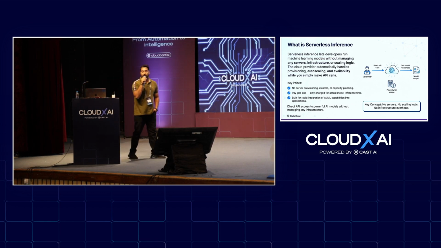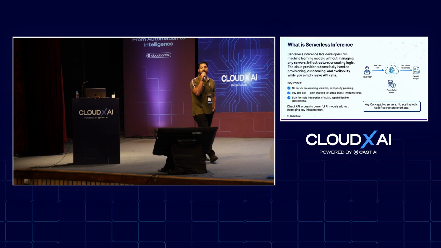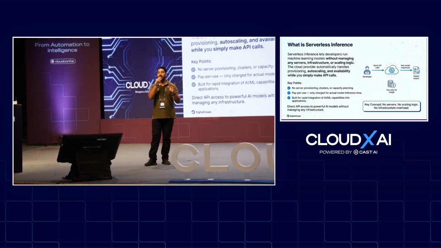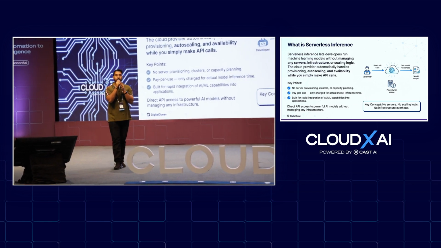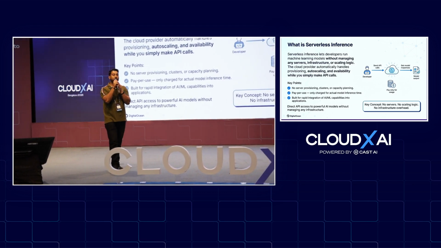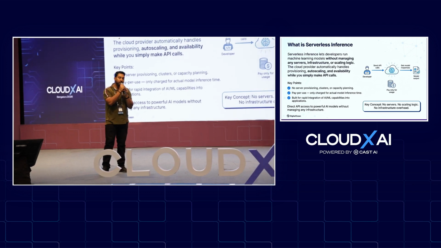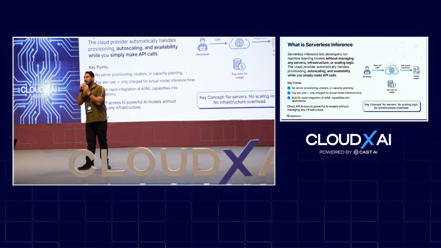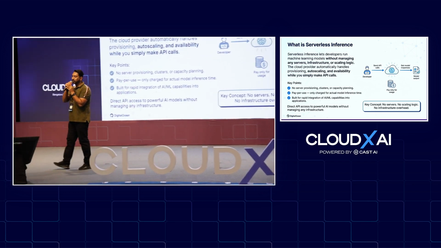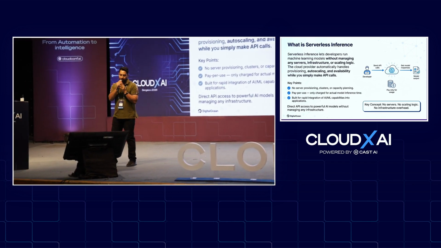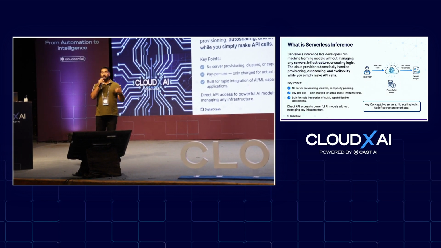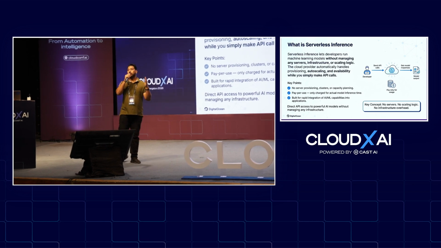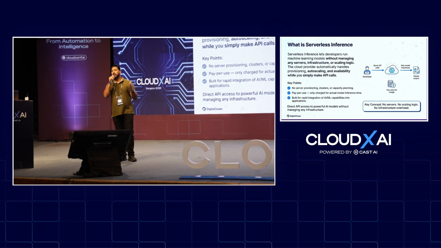So serverless inference, the most important part of serverless inference is that it does not require any kind of infrastructure setup. So most importantly, you do not have to get into the headache of the infrastructure setup or the GPU management. You can directly start using inference or the applications directly or the models directly. So no management of the infrastructure, no scaling logic. So you only pay for the inference or the tokens that you use.